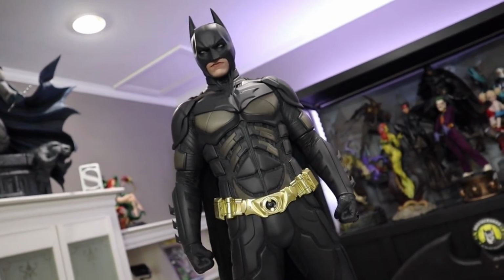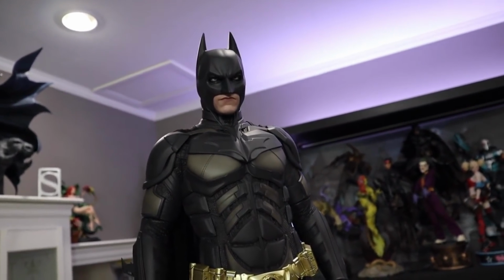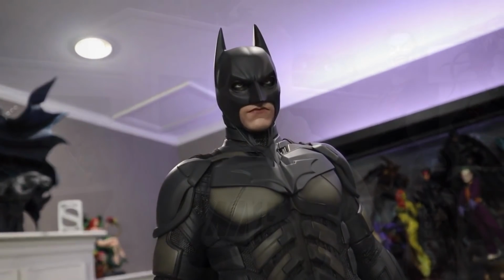Is it the most perfect representation out there? No, I think they could have improved the chin for sure. But I love the art direction on this piece. The fact that you can put him with the Joker and kind of recreate my favorite scene from The Dark Knight, which is the interrogation scene. I absolutely love that scene. So to be able to duplicate that, replicate it in statue form, I absolutely love the art direction there. And so I'm really glad that I picked this one up. I'm still going to be adding the longer base to put them together. So I'm really excited about that.